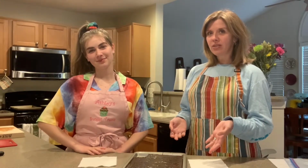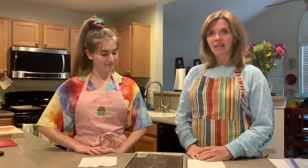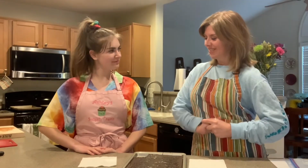And we are back. We've taken the tray out of the freezer. We actually left it in there a little longer than we thought we would, which is just as well. It was in there probably an hour. And caramel has a much lower freezing point, so we figured it was just as well. Give it a chance to kind of solidify. And caramel is still gonna be soft compared to the chocolate, so it's gonna be delicious.